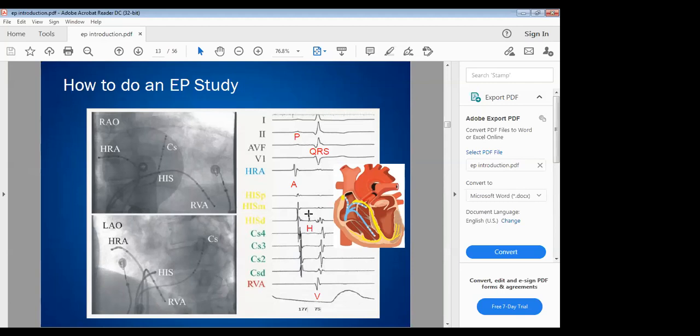So what we are saying in essence is that the time interval between the atrium and the His bundle is AH, and the time interval between the His bundle and the ventricular activity is HV. Those time intervals are important. As I've previously explained, the sinus cycle length is the time interval between one pacing of the atrium and the next pacing of the atrium. And the sinus node recovery time is the time between the last time you pace the atrium and the time the normal intrinsic SA nodal activity occurs.